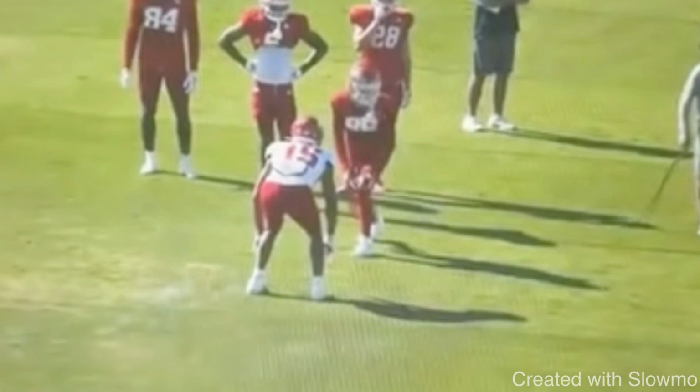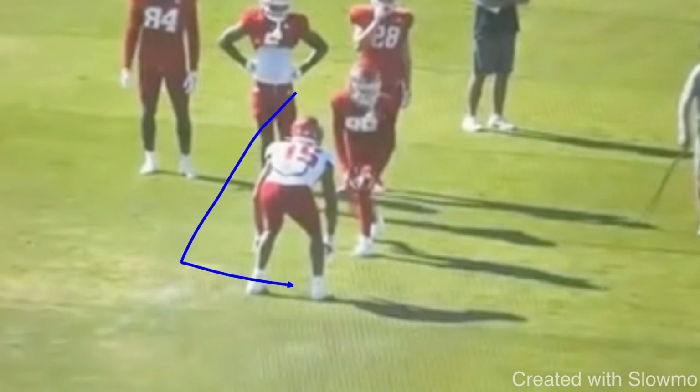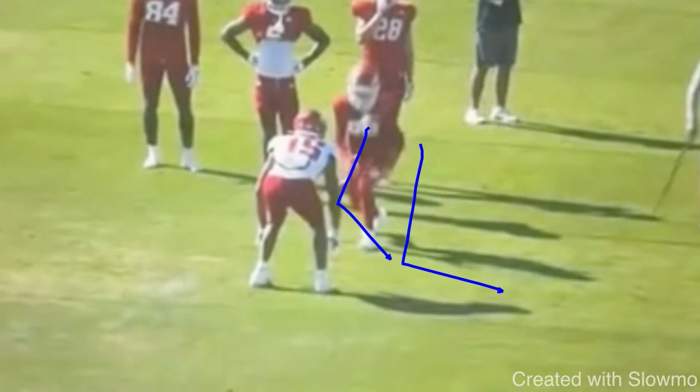So rule number 1 is going to be taking what the DB gives you versus press coverage, no matter what route you're running. So this wide receiver is going to be running like a 12-yard dig, or like some of you might think of it as a 12-yard in route, but he has a DB who's lined up inside shade press. So the DB's entire goal being inside shade press is to not let us run to the inside. He does not want us to run a slant. He doesn't want us to run a dig, doesn't want us to run a post. He wants to force everything to the outside, which is where his help is, which is the sideline.